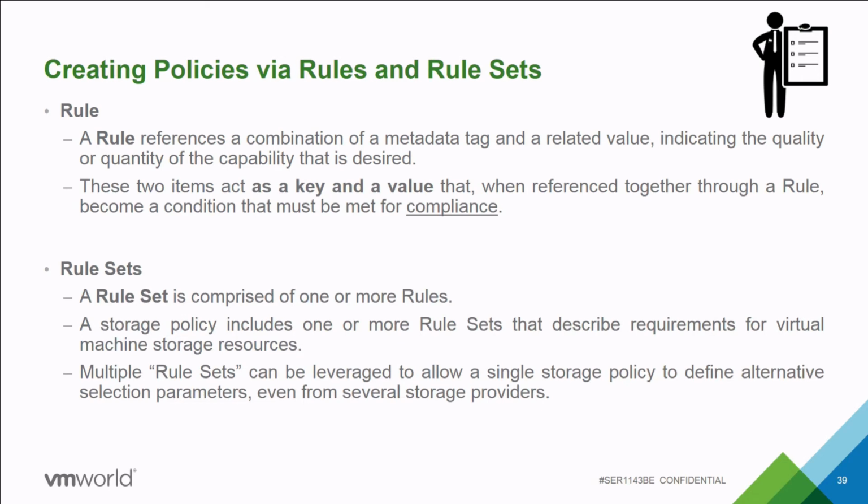And obviously, depending on whether it's vSAN or vVols or I/O filters, there's going to be different rules and rule sets for each. But you could also combine them together. So if you wanted an I/O filter with a particular type of storage, you could build a policy that contains those, or a rule set within a policy that contains those different rules.